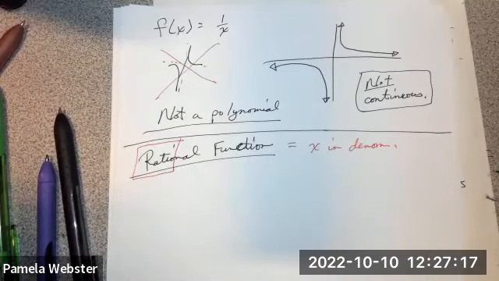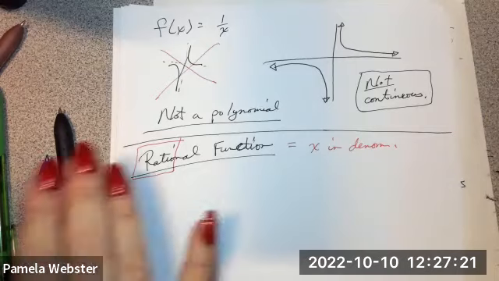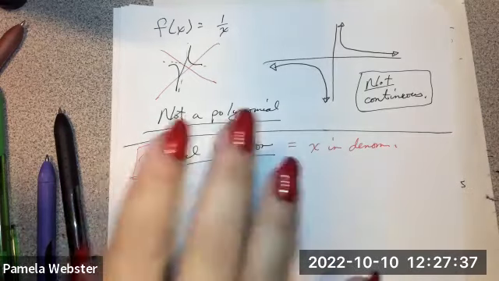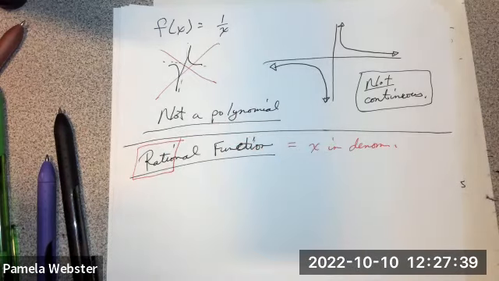Okay, we're going to see those. So there's two new parent functions. One is this guy, the 1 over x. And when I say parent function, you should be thinking, okay, that means that I'm going to be able to do stuff to it, right? I'm going to be able to move it. I'm going to be able to shift it and stuff like that. And that's absolutely what's happening here. So we'll be able to still do some of the transformation rules that we've done before, right? All of our shifting and stretching, stuff like that can apply here.